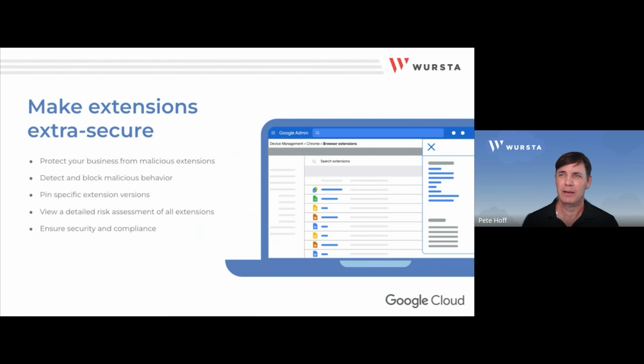Applications are another area where you can open your organization to data exfiltration, privacy threats, and more. There are over 250,000 extensions available in the Chrome web browser, and they can be incredibly useful assets for workers looking to save time and boost productivity. Chrome browser cloud management, which comes at no additional cost, has a ton of capabilities. You can use it to see all the details about the app and extension usage across your entire organization. And there is a new extension details risk assessment tool, which you'll like a lot, available through the Chrome Browser Cloud Management Console that makes it easy for admins and security teams to review Chrome extensions.